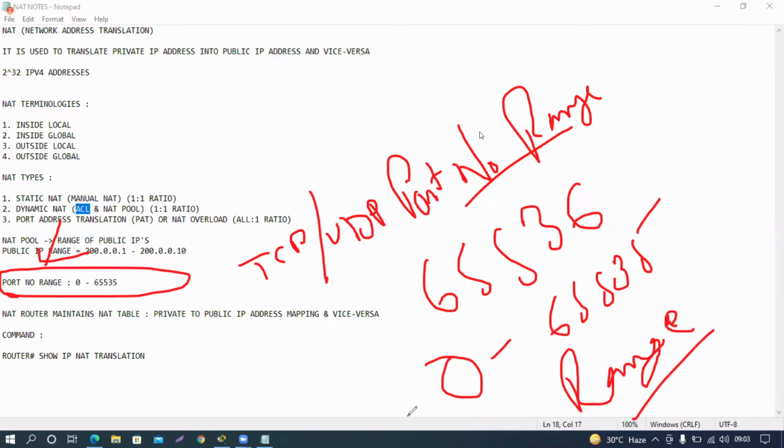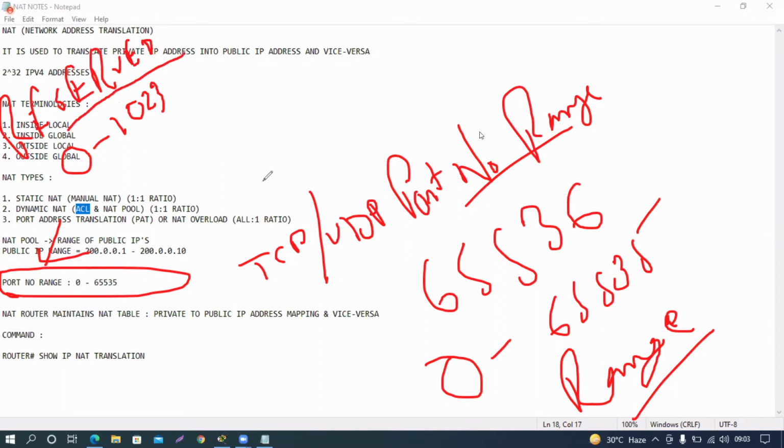And in this range, we have certain port numbers reserved. Remember? 0 to 1023. These port numbers are reserved for what purpose? You guys have forgotten. We discussed it in the transport layer of the OSI model. Remember this? 0 to 1023.